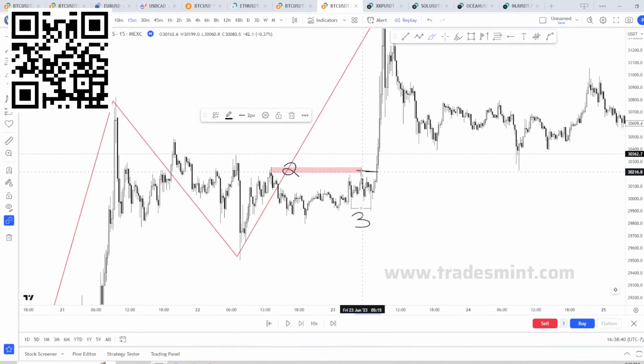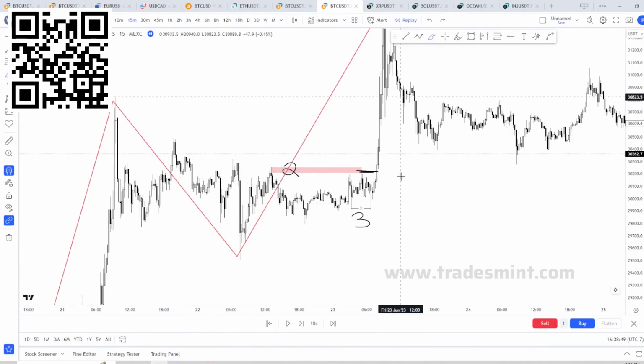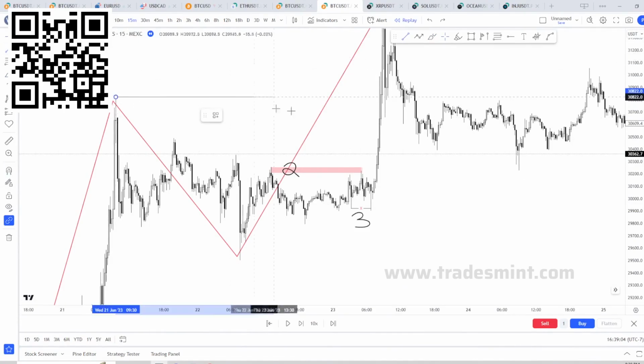So we broke internal structure here to create that demand zone. Sure. But was it really that strong of a demand zone before this guy broke over here? I would say no. So in the event price had come down here and mitigated that order block first, you would not be guaranteed the same reaction that you would have should you have broken this prior to the mitigation. So we broke swing structure.